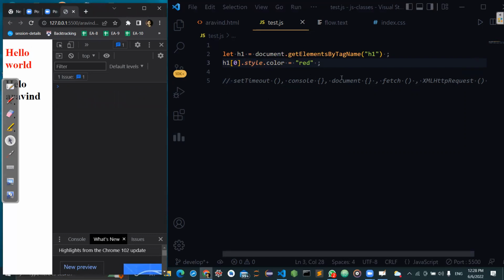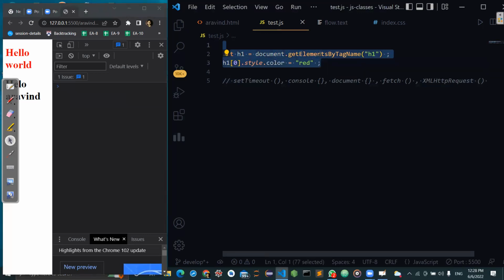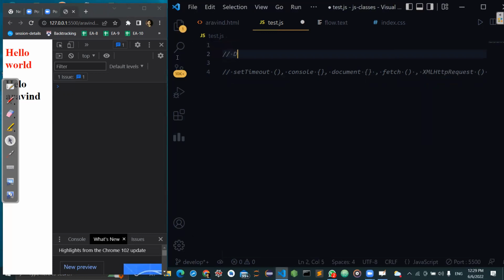So wait for some more time, and tomorrow we'll see all this in an organized way, not like this randomized way. We will see things in an organized way, then only it will be inserted into your mind. Yeah, that's all about today, and I hope you got everything. Tomorrow we will see the DOM, where we will change the text if we want to hover on any button.